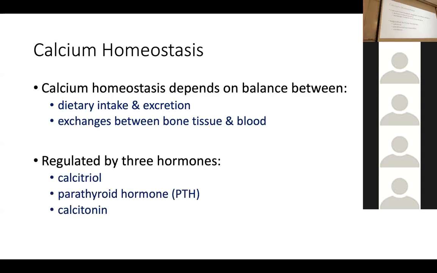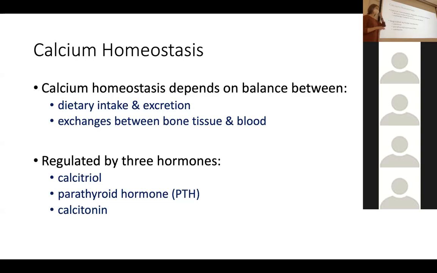And this is actually regulated by a few different hormones. Two of them sound really similar. One of them sounds totally different. The top two here, calcitriol and parathyroid hormone, are both going to raise the blood calcium level. So annoyingly, the two that sound similar, calcitriol and calcitonin, have an opposite effect on blood calcium levels. So it gets a little bit confusing in here.